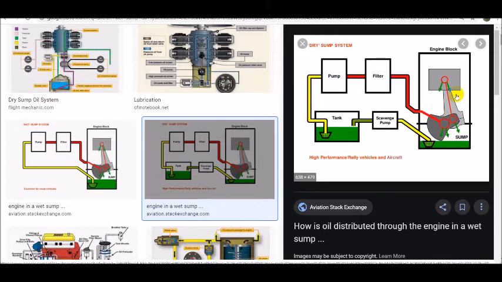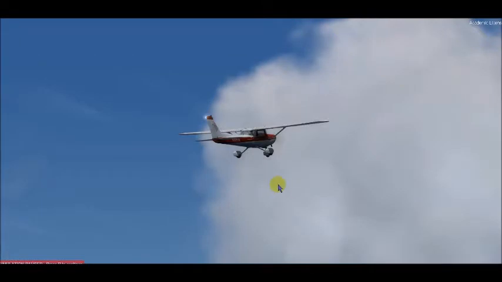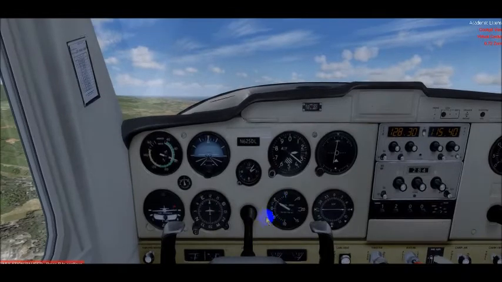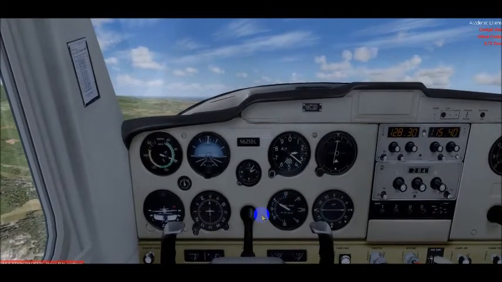All right. In a wet sump system, all the oil is carried in a sump, which is an integral part of the engine. It is simple, reliable, and suitable for most small reciprocating engines. All right. So we talked about the engine oil filler cap, and let's come back to our aircraft. Let's go inside, and let's look in the cockpit and see where we will find it.